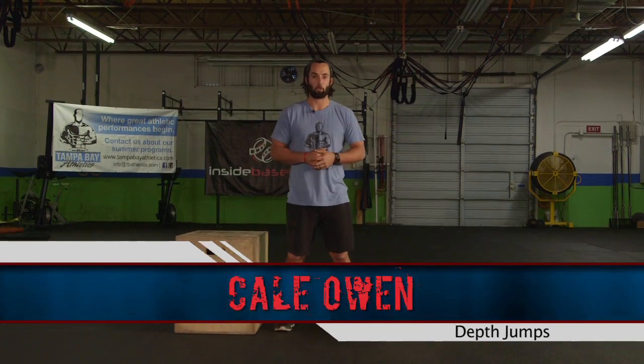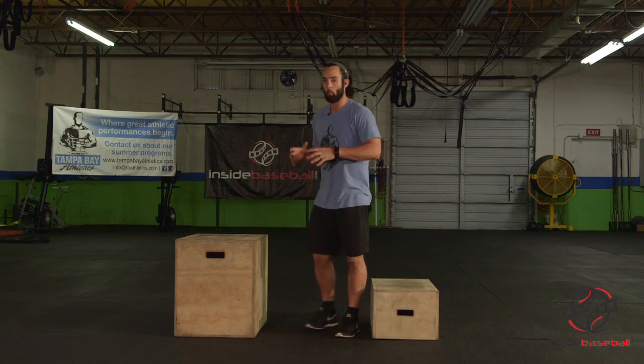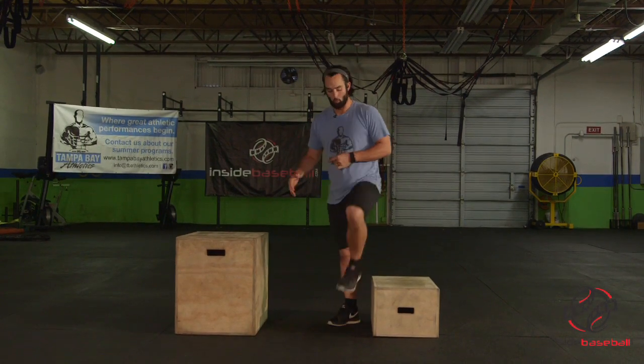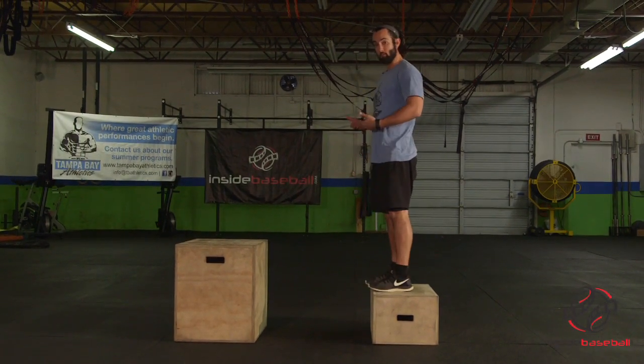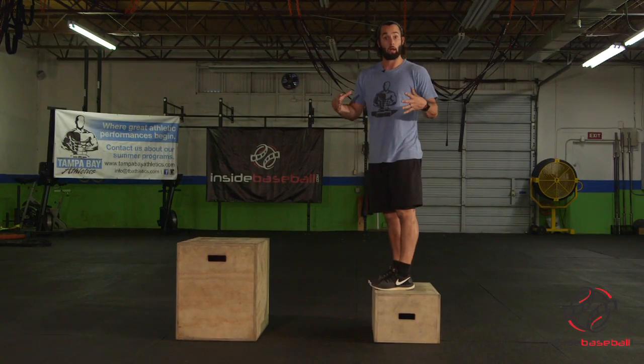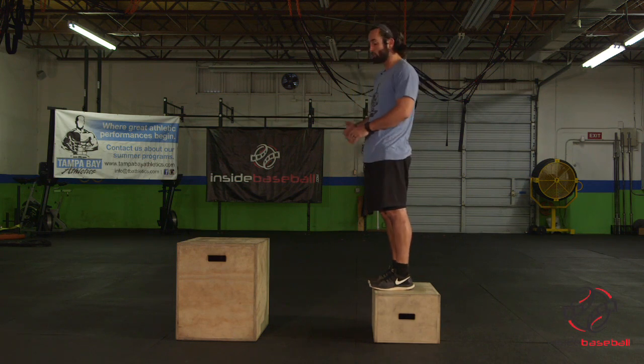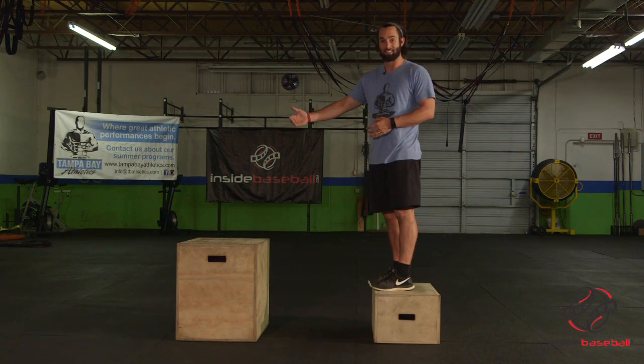This movement that I'm about to show you is a great exercise to help increase your explosiveness. What we're gonna do is called a depth jump. We start from a raised position. You can usually find a plate, like an actual plate that you would use with a barbell. You can use a smaller box. You will also need a bigger box or height.